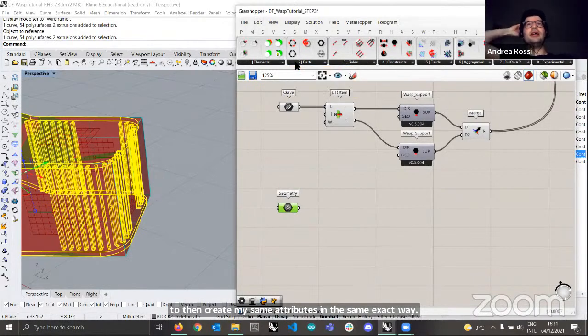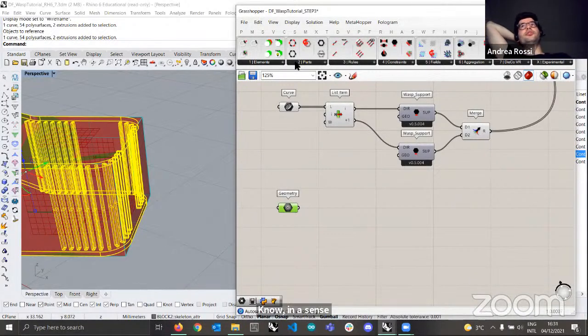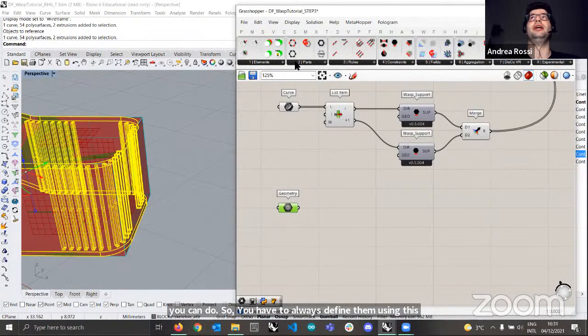No, in a sense that you have to always define them using this line for the components. So you always have to say that that has to be done. What you can also do is that supports are kind of generic, meaning that they are looking for any type of part that is there.